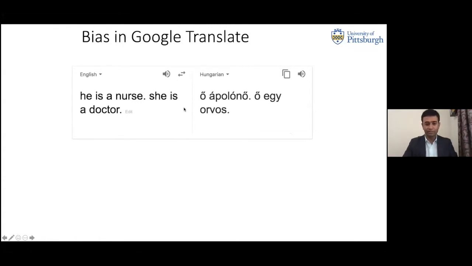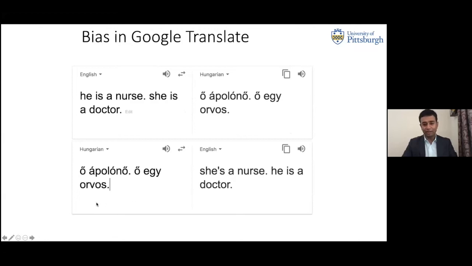Simple logic. And when I do that, you can visually verify that these two texts are not the same, even if you don't know Hungarian. You see that there is something strange happening here. "He is a nurse" has been replaced by "she is a nurse," and "she is a doctor" has been replaced by "he is a doctor." Now, this was pretty strange for me when I encountered this. I found this example in some newspaper somewhere. I wanted to understand why this is happening.